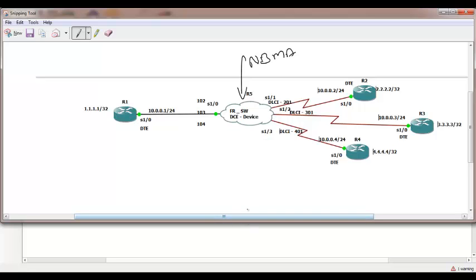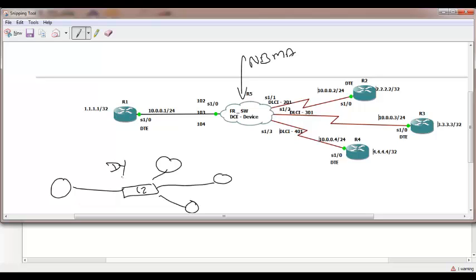How does it behave in a broadcast environment, when you simply connect routers via a normal layer 2 switch? The neighbors are dynamically discovered. There will be DR BDR. Along with that, timers will be 10 and 40. If you want the advantage of all this, then you may think about configuring the network type as broadcast. So I'm going to show you that now.